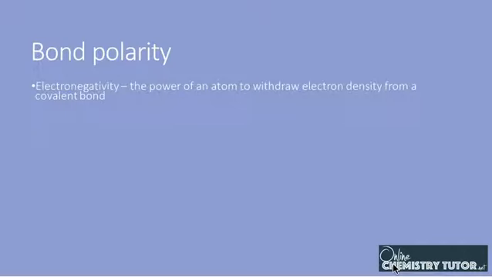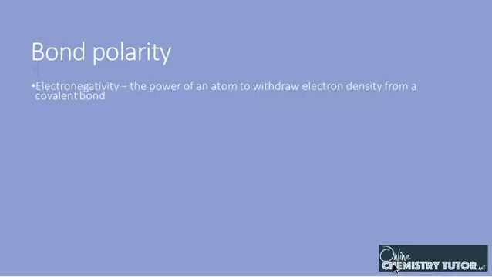The wording of the definition sometimes changes a little bit depending upon which textbook you read. In an exam situation, you're given a little bit of leeway in that case, but essentially it's the power of an atom to withdraw electron density from a covalent bond. So you need to refer to atom, and you need to refer to electron density or shared electron pair. The power of an atom to attract the shared electron pair in a covalent bond would also be an acceptable definition too. It's one of those definitions that you have to be careful with. You have to be really clear with.